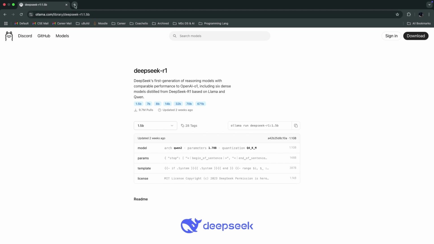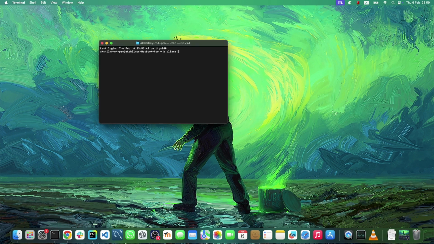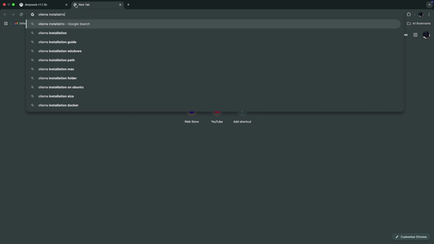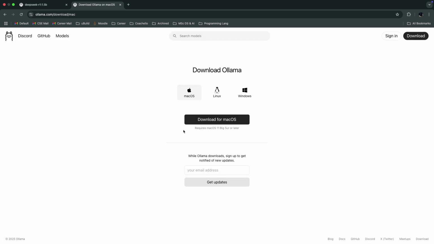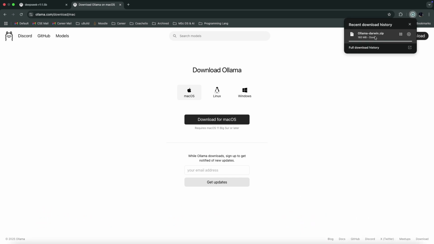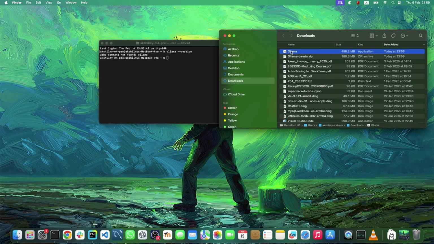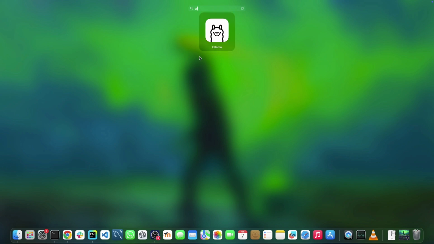So initially, we might need to install Ollama. So initially we'll check the Ollama version. Ollama has not been installed. So we'll go to the Ollama installation. So you might need to download it. Yeah, around 118. And the application is there. Okay. So, Ollama. The Ollama is also there.